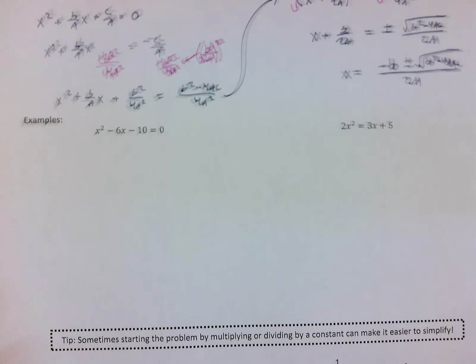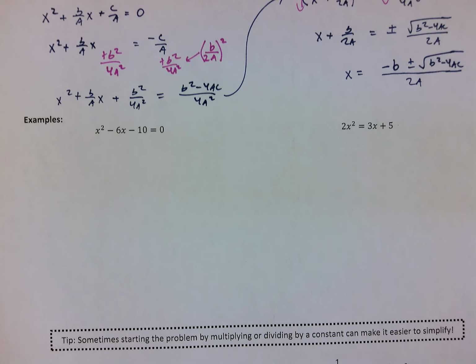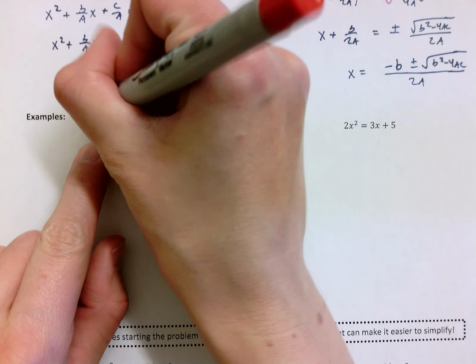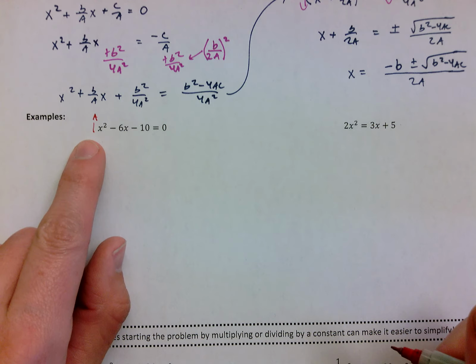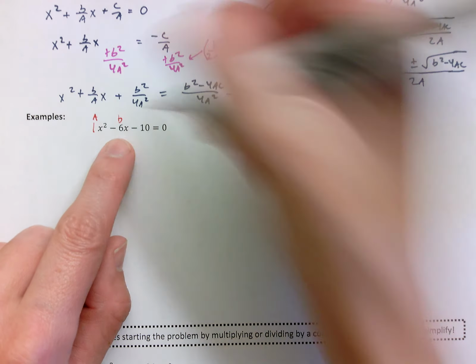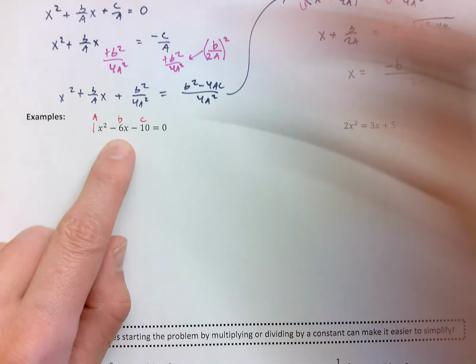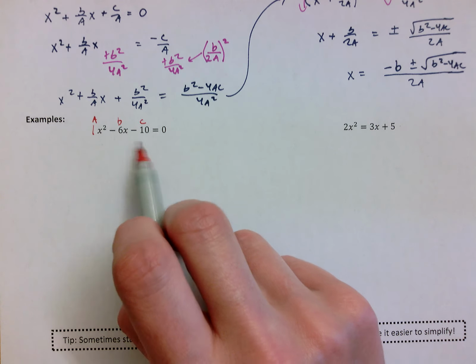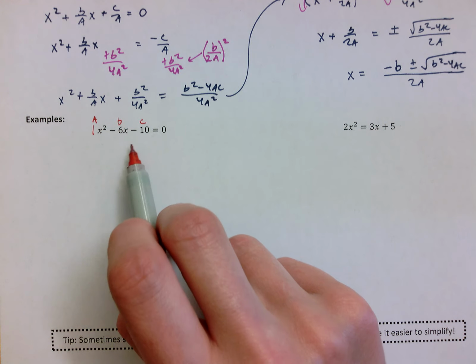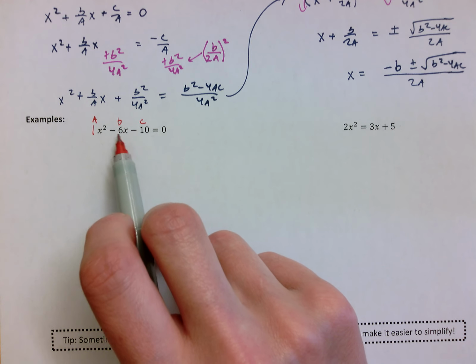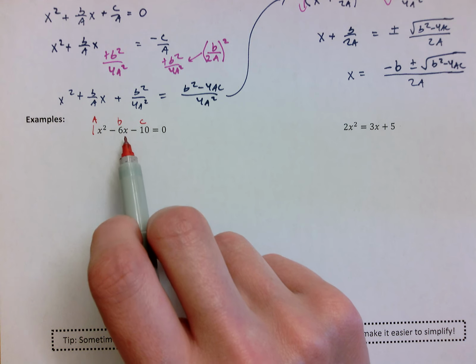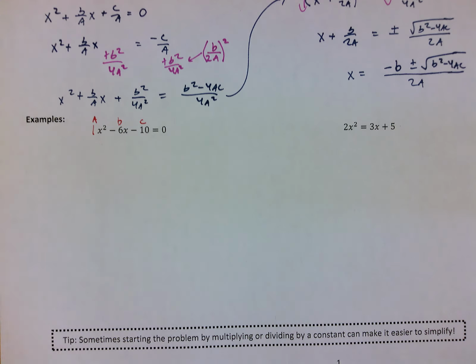Okay, all right, so two examples. Let's do the quadratic formula. First thing you have to do is figure out what a, b, and c are. a is always in front of your x squared term. In this case, it's a 1. b is in front of your x term, and c is negative 10. Make sure you watch out if you're missing a term, that you're careful about which one's which, because it's not always that a is the first one and b is the second one. If we didn't have this minus 6x here, then we would have 0 as a b term. So watch out for that.